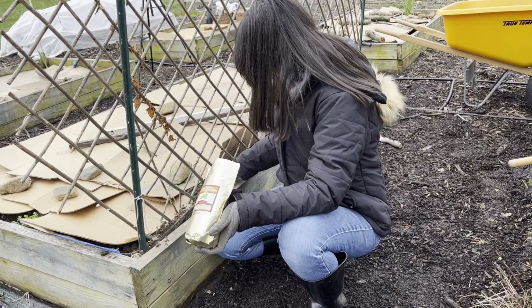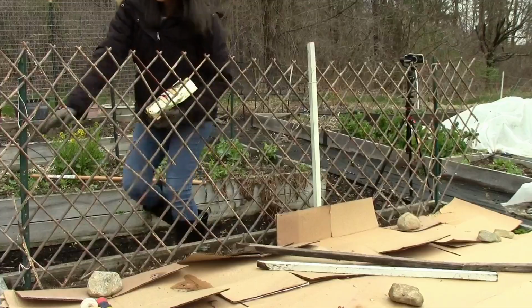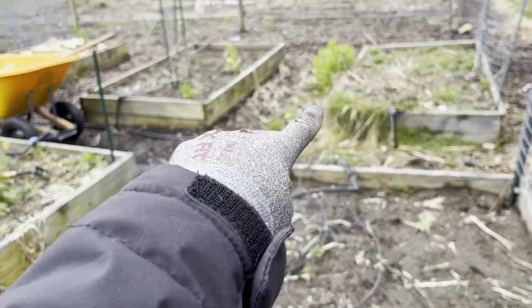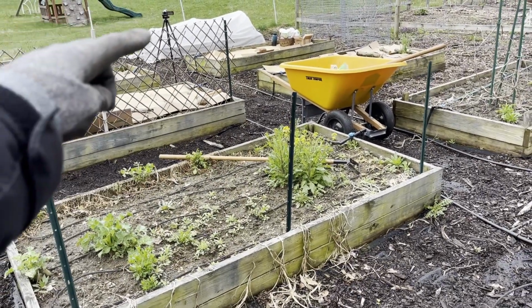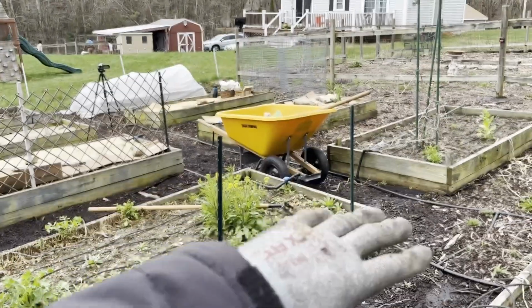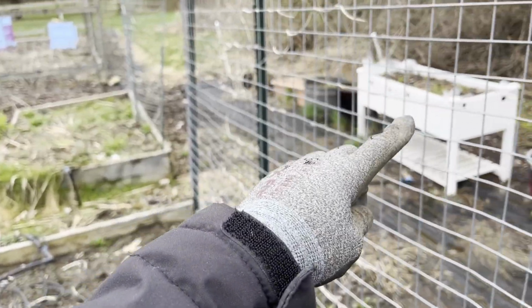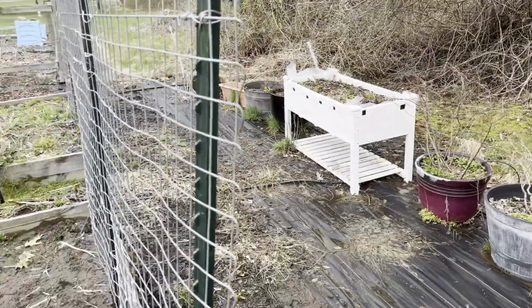So I'm going to plant them pretty thickly in here, and I am going to leave this side over here for some poppies, because I want to have the walkway on each side of the beds filled with poppies, so that as you're entering into the garden from that side over there, you'll be walking sort of into a field of flowers. And in the summer, we're also going to be fixing that raised bed up over there and filling it with some beautiful flowers.